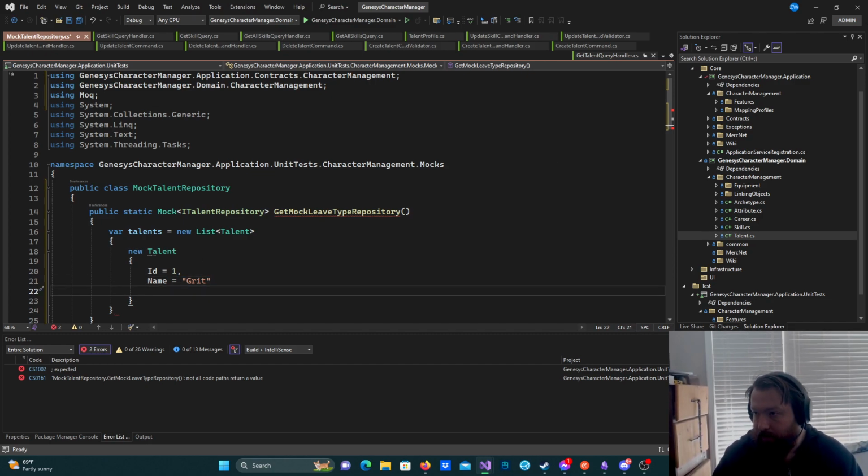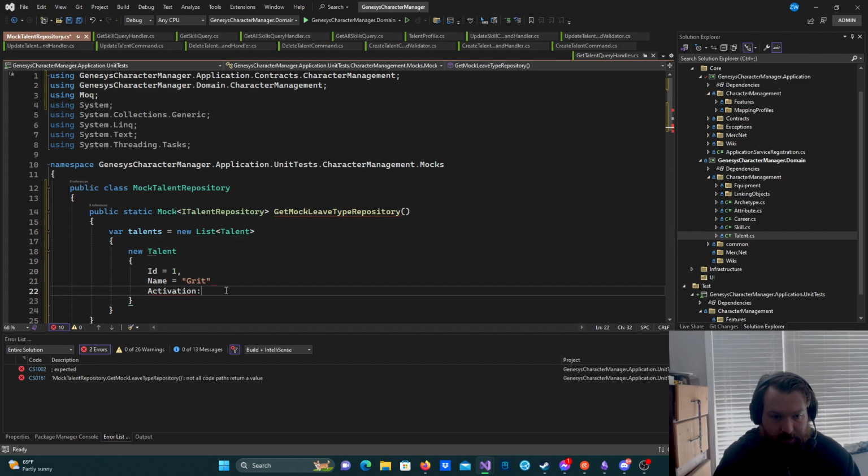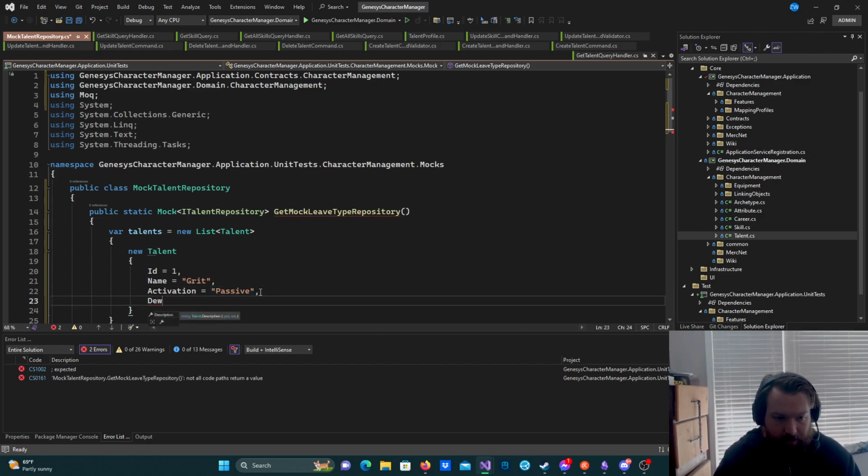And then activation equals passive. No, it's not done this way for creating new ones. It's commas. And our description, we'll just make it description.